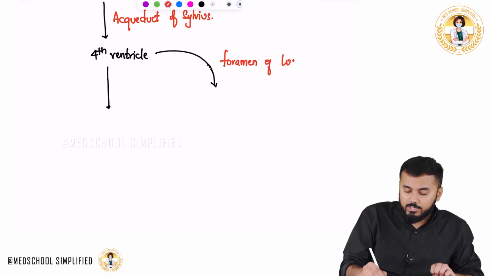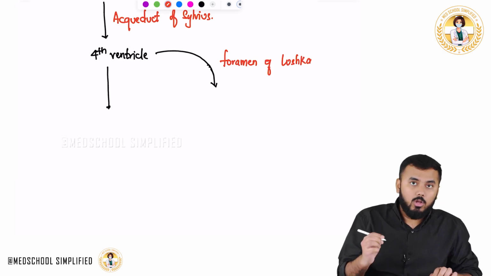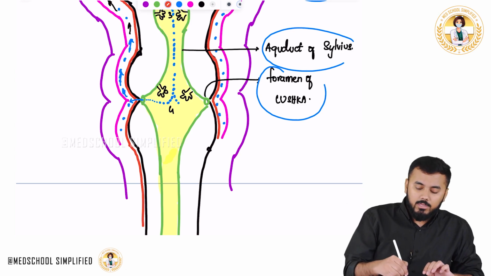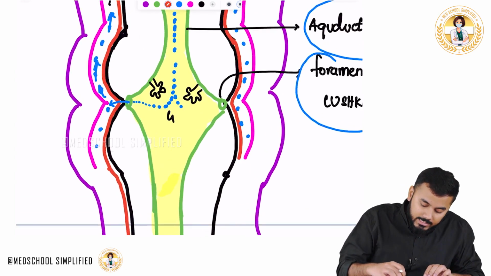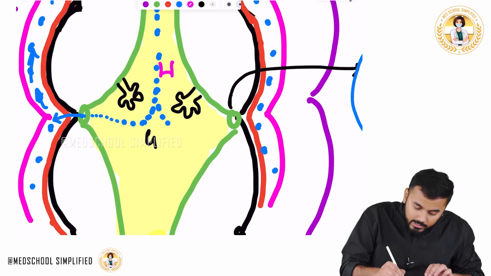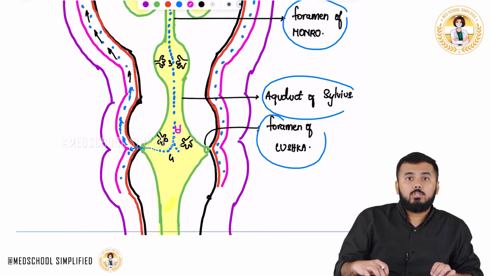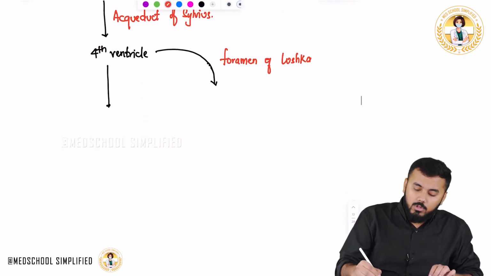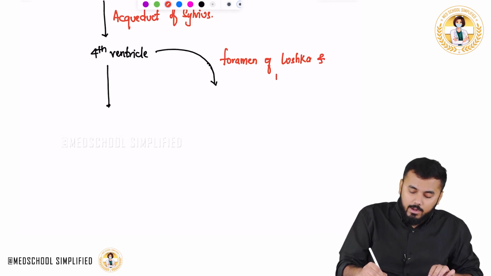Foramen of Luschka. And also remember one thing, I did not draw that foramen here because I cannot show it to you in this picture. Exactly where the foramen of Luschka is present, you see in the center, in the midline, you have another foramen like this. This is called the foramen of Magendie. I did not write it, but I will write it here now. So, foramen of Luschka and Magendie.